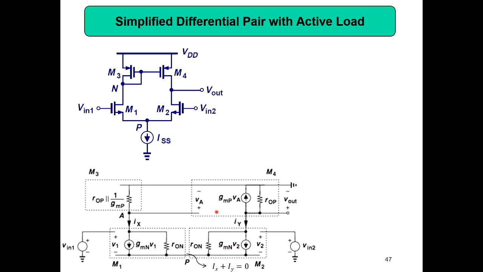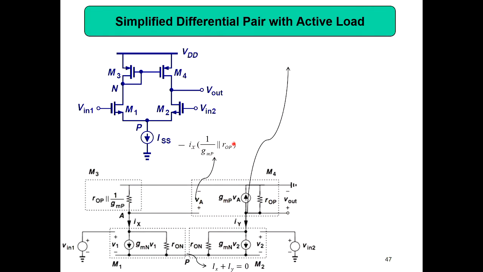So at P, Ix plus Iy should be equal to 0, because the Ix current is coming and splitting here into two. Again here Ix will come, Iy splitting here, Iy will come. So that equals 0 here. Then you can write down this Va. This is equal to minus Ix into 1/Gm parallel Ro. Because if this Ix is coming, when you measure this voltage with respect to ground, what is the voltage? Because this part is open, Ix can only come from here. So Va will be minus Ix into 1/Gmp parallel Rop.